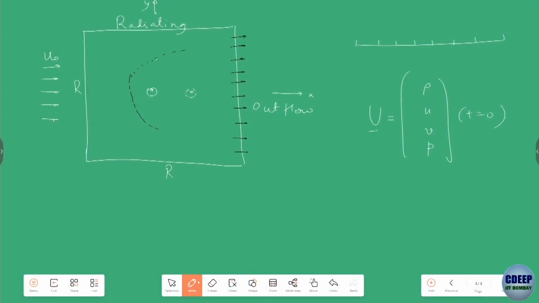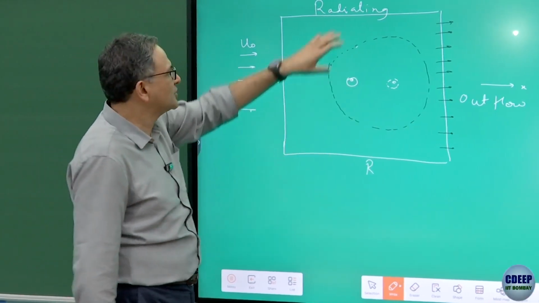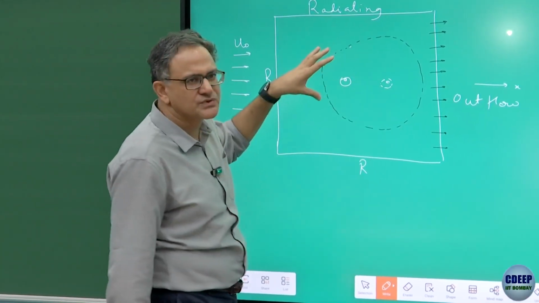This would move faster for subsonic flow. So like the speed of sound must be faster than the speed of the base flow. Yes, and you are going to solve for subsonic, supersonic. There might be other issues. So the radiating boundary is somewhat simpler because it has to account for only the acoustic waves to go out.